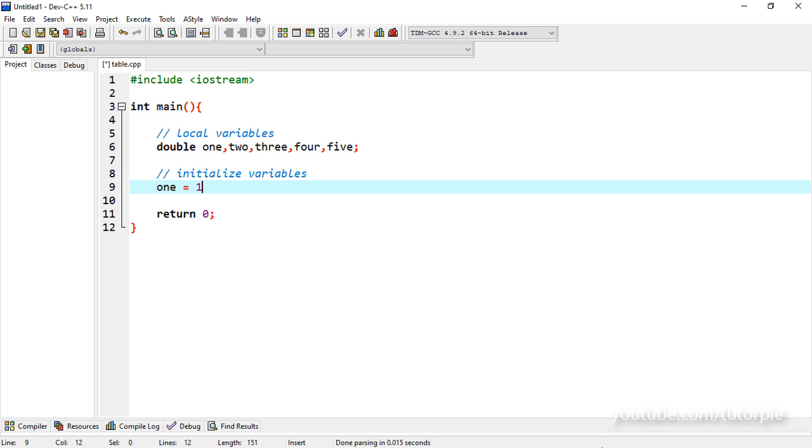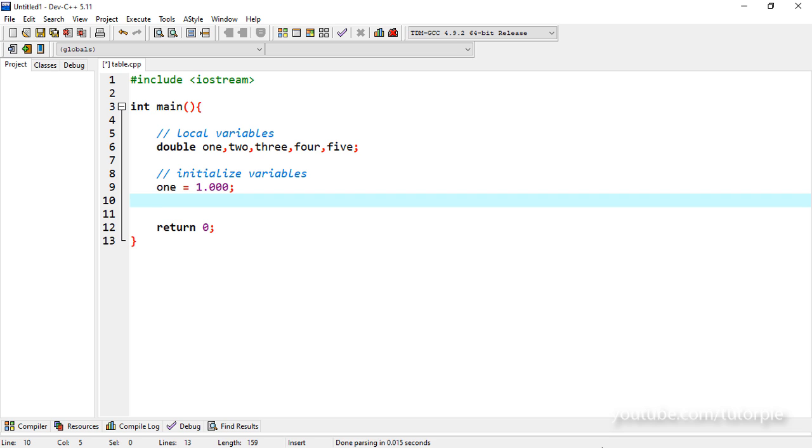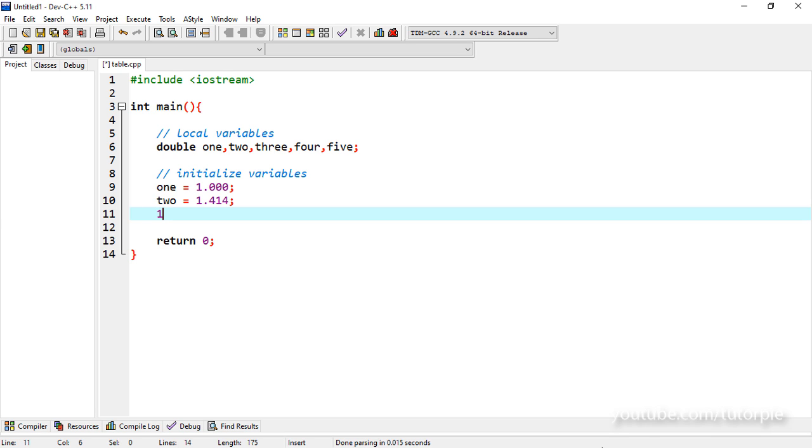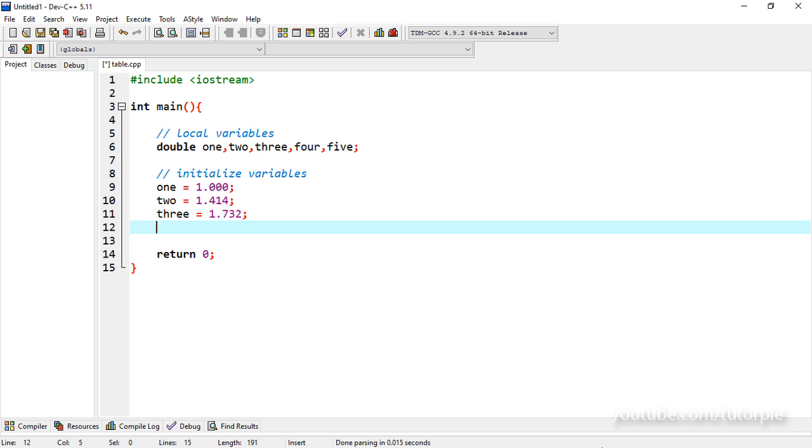So let's initialize each variable with the value. So one is 1.000, 2, then 3, third variable 1.732, and then the 4, 2.0.